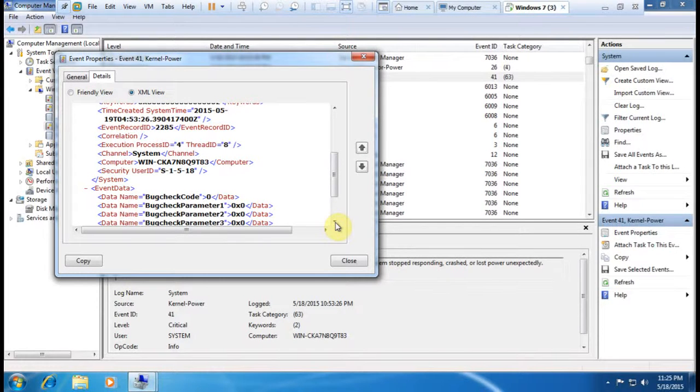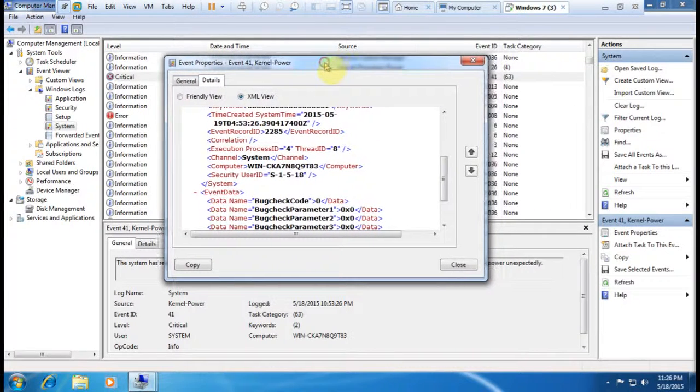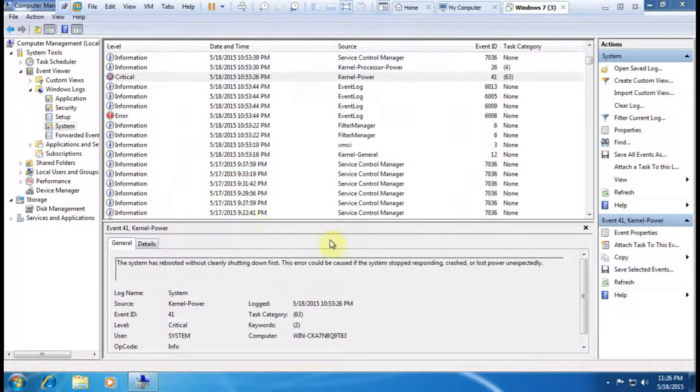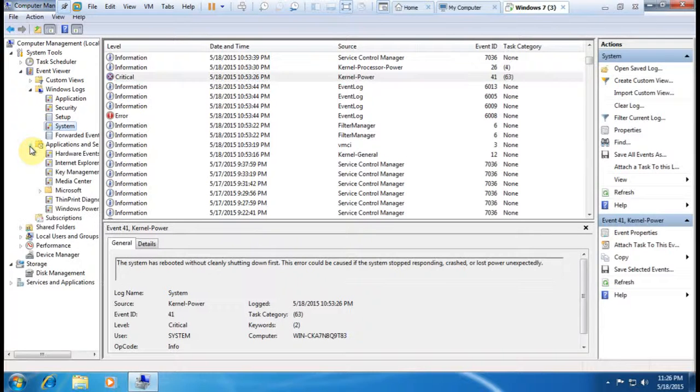In the left pane, let's see here. Read the event information, we already did that. In the left pane, over here, I think they want us to close that. Click on Application and Service Logs. Let's actually expand it first.